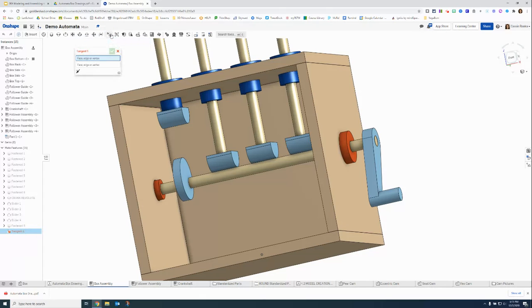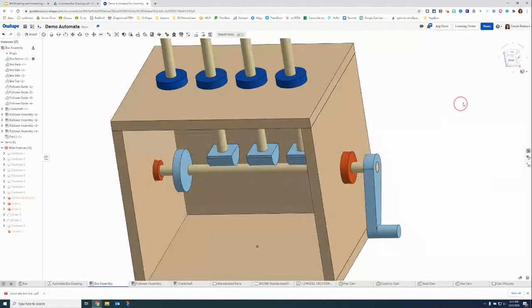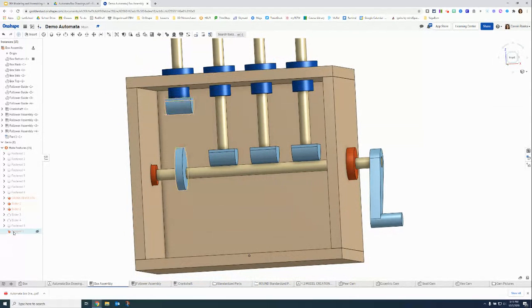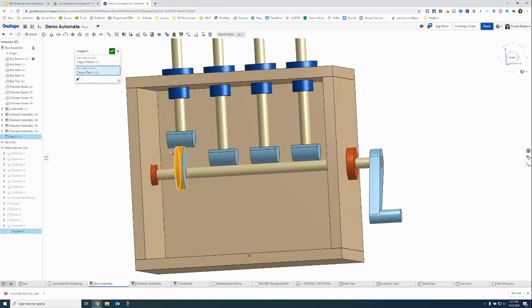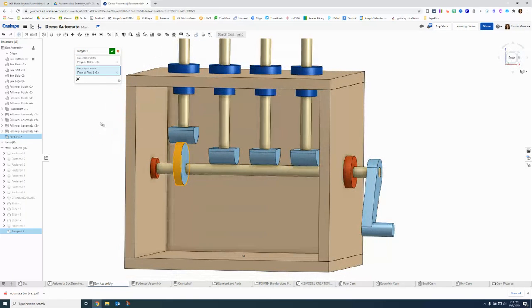So anyway, the way we're going to do this is we are going to choose the rounded surface of the follower and the rounded surface of our eccentric cam. And we're going to go ahead and hit, and it didn't like it. So let's see why. One of the things that you can try is instead of choosing the curved surface here, we're going to choose the curved edge. You can see if that made it a little happier. So it went ahead and joined. We're going to hit the green check mark.